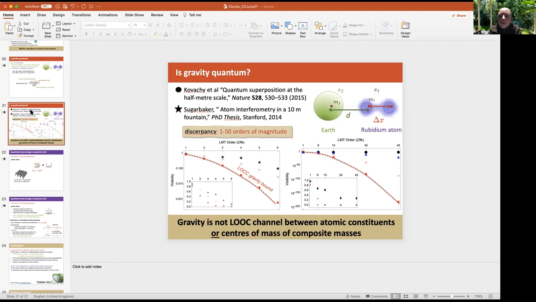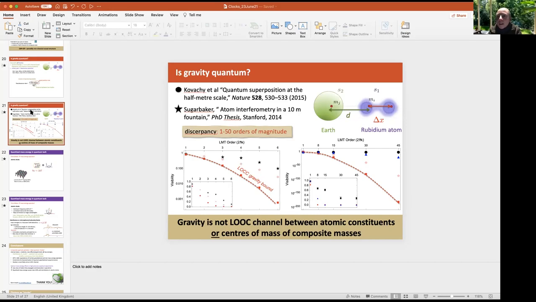So this says gravity cannot be a LOCC channel. And the rest of what I wrote, assuming linearity of quantum mechanics, on top of everything. I guess that would be generous from our perspective, but okay. I think that's fair because many people do actually believe that it's not such a straightforward position to say, well, linearity just holds.